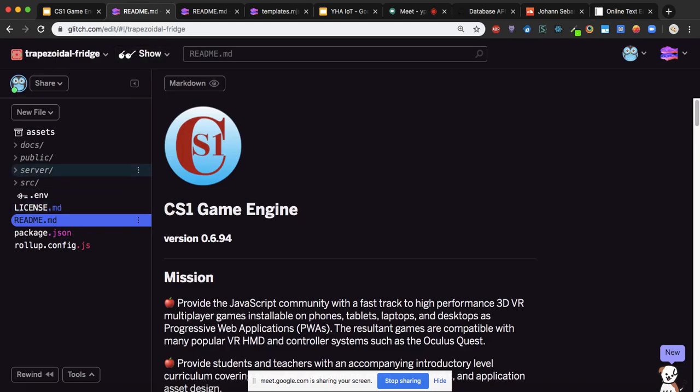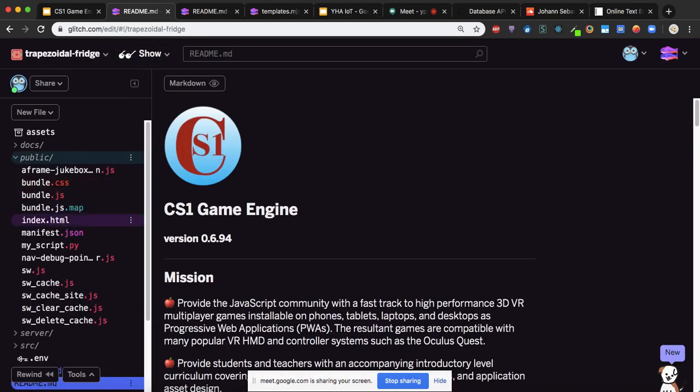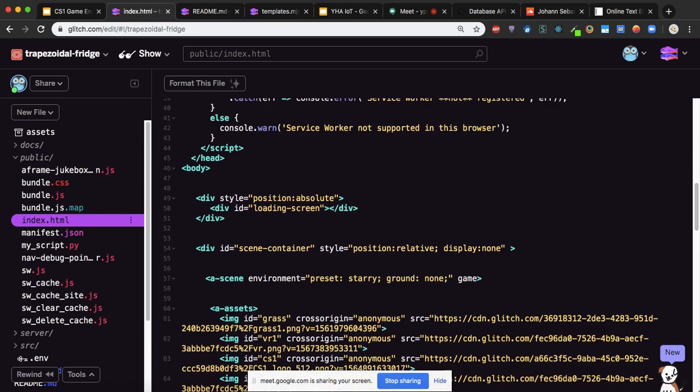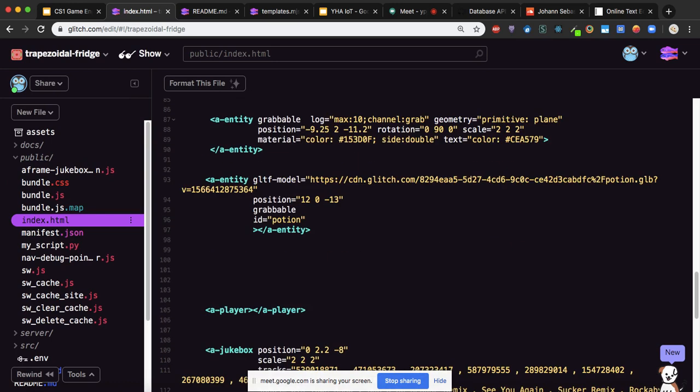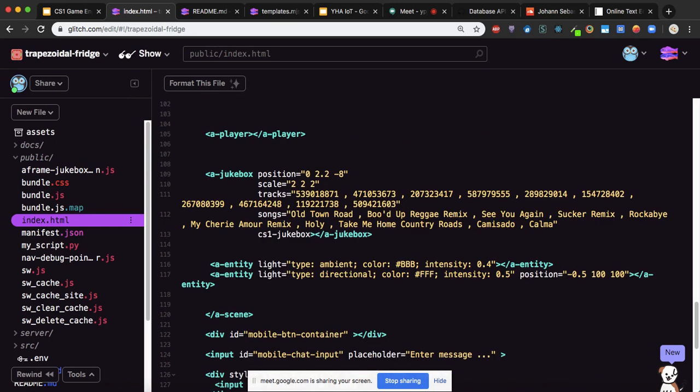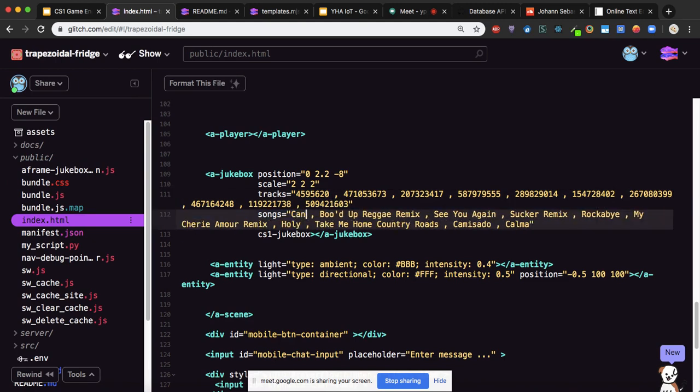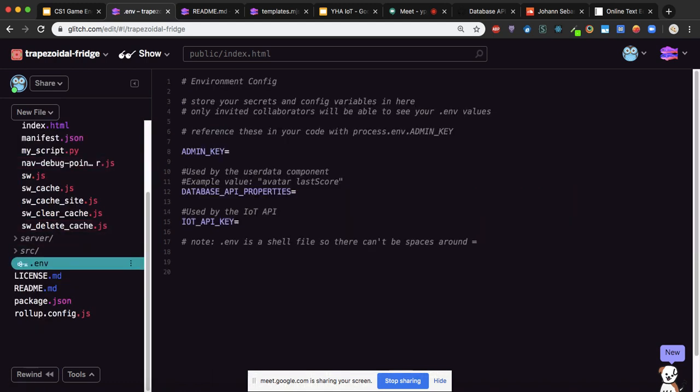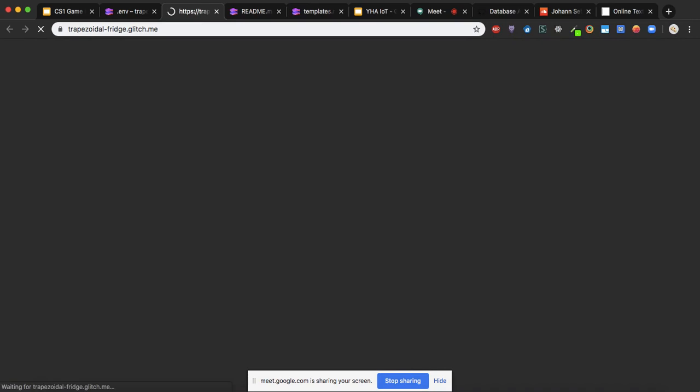So if I go over here into the index HTML for the regular remix, and go down here to the tracks for this. If I take out that, and now if I just call this instead of Old Town Road, Canon in D, for example, and then I didn't put an admin key on this yet, so let me just do that, and then go over here and load it up.